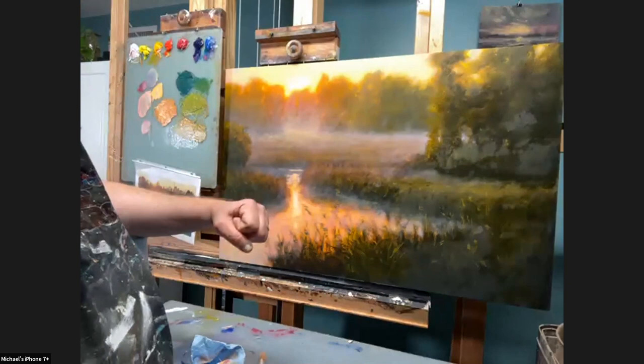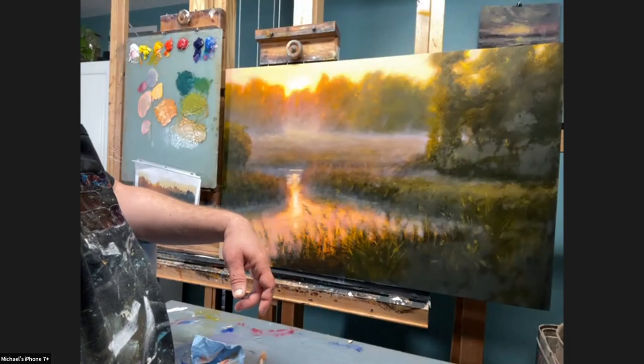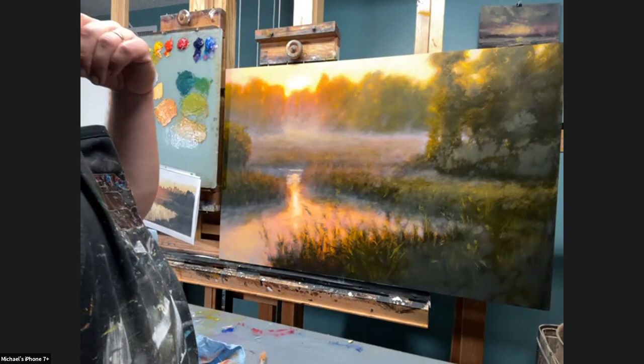Any questions? Did that make sense at all? Kind of where we were going with that? And how I was deciding my color scheme and everything else, slowly building it up? Yes, thank you. And I would love to see at some point in time, maybe for the impressionist part, how you add the detail, grasses and flowers. Okay, great. I will see if I can't even just video it and post it to our group when I get to it.